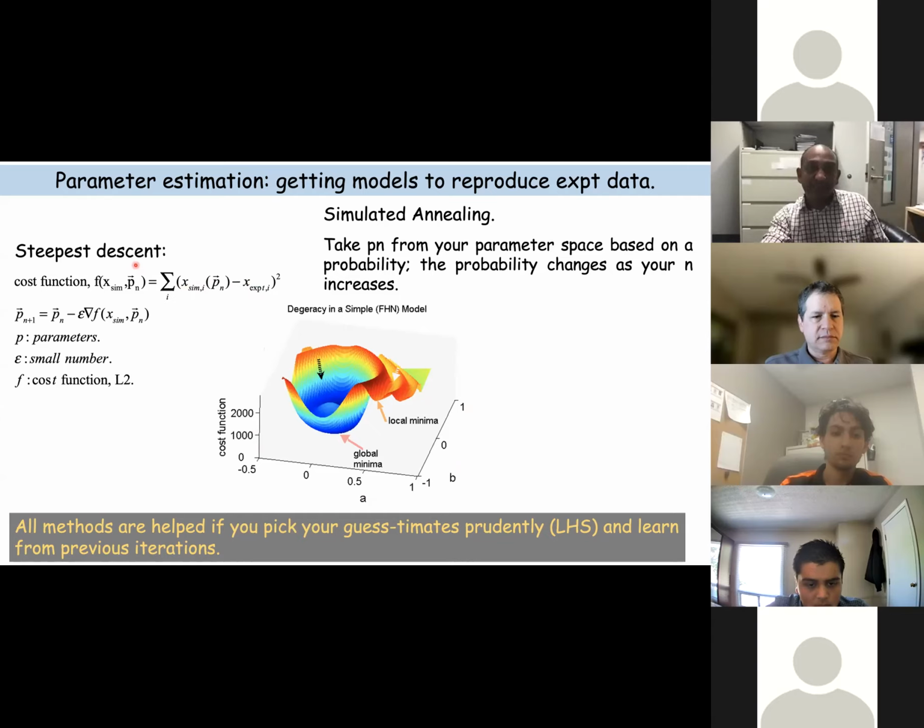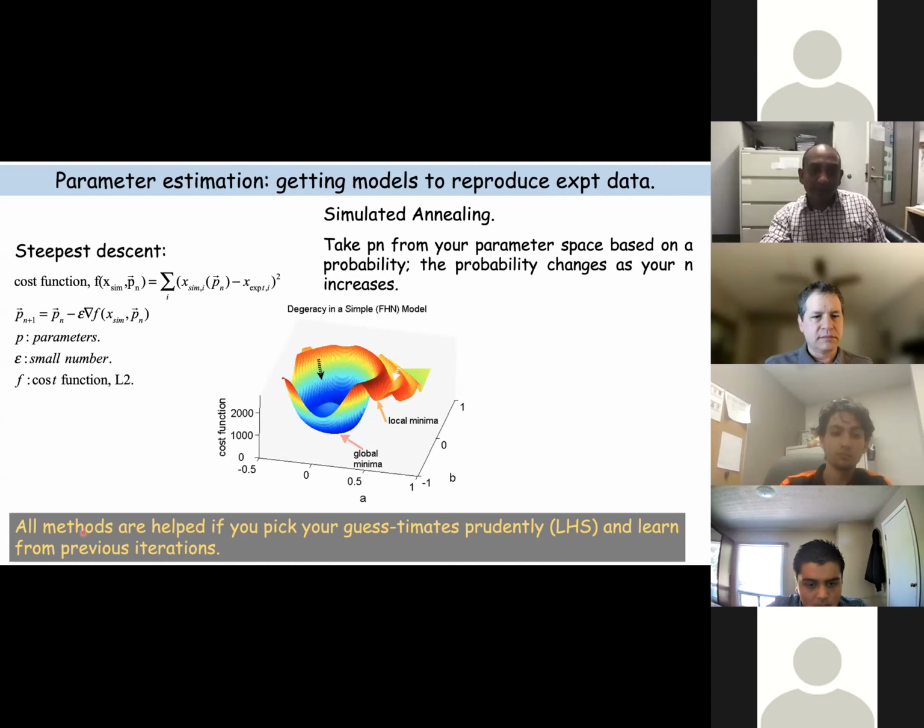The aim of both the steepest descent and simulated annealing is to get to the global minimum of this cost function surface. But supposing by some horrible luck, you start your initial guesses in one of these troughs, you can see that your method may struggle to get over these troughs, especially if these troughs are many. You might then ask, how many such troughs would you expect in a typical cost function? Unfortunately, we have infinitely many such troughs. You might then ask, is there any way of prudently guessing your initial values of your parameters so that you can arrive at the global estimate of your parameters properly? Unfortunately, I don't have a very straightforward method.